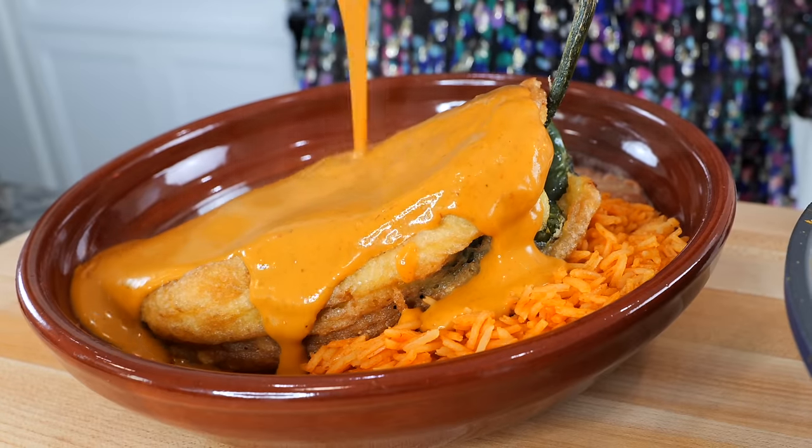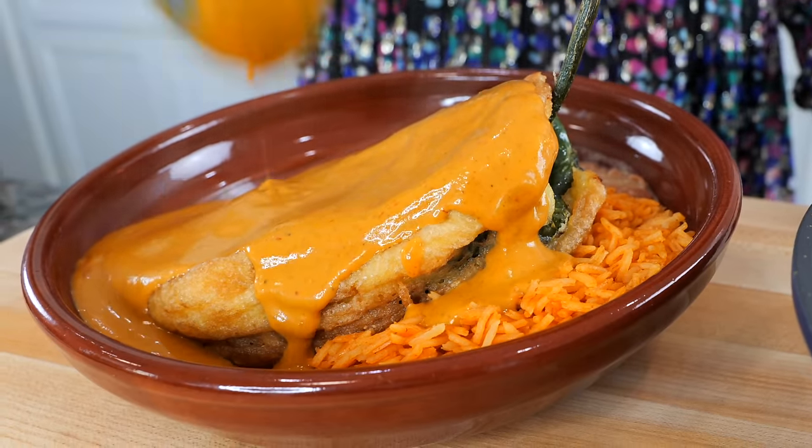Hello and welcome. In today's recipe, I'll be showing you how to make chiles rellenos Baja style. We will be filling these chiles with octopus and shrimp. We're gonna be adding a Diabla sauce, and we're gonna add a nice, delicious, luxurious sauce over the top that you don't wanna miss.